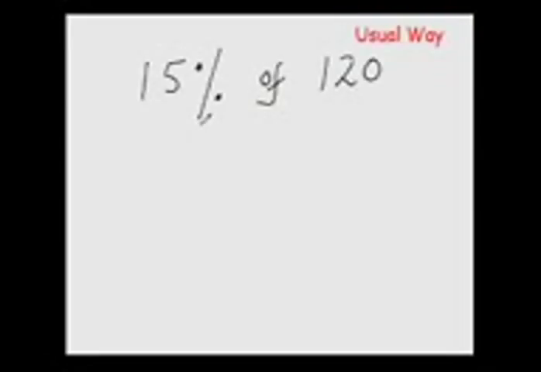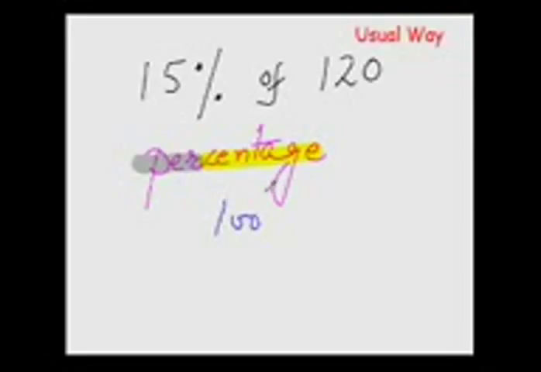There it is. Now let us first see the usual way of finding the percentages. But before that, let me tell you what percentages are. Now the best part is that the word percentage itself says what it is. It is made up of two words, per and centage. That is out of 100. Centage is again coming from the word centum, which means 100, like century has 100 years. So percentage means out of 100. Okay, once we have understood that, then calculating percentage would not be a problem.